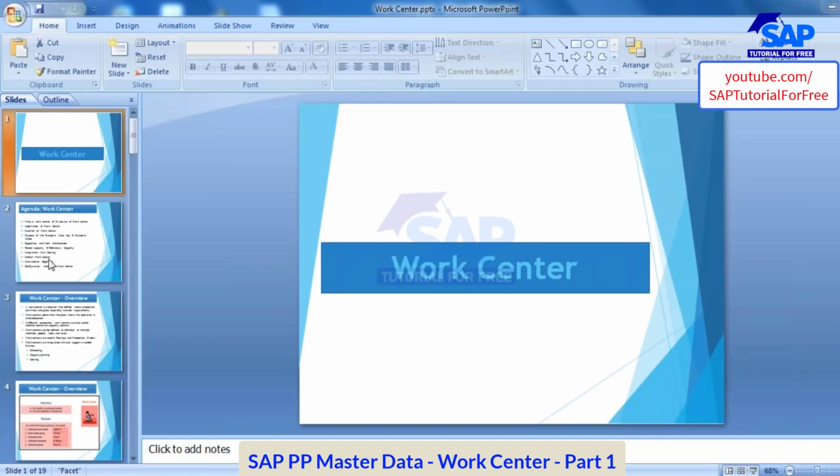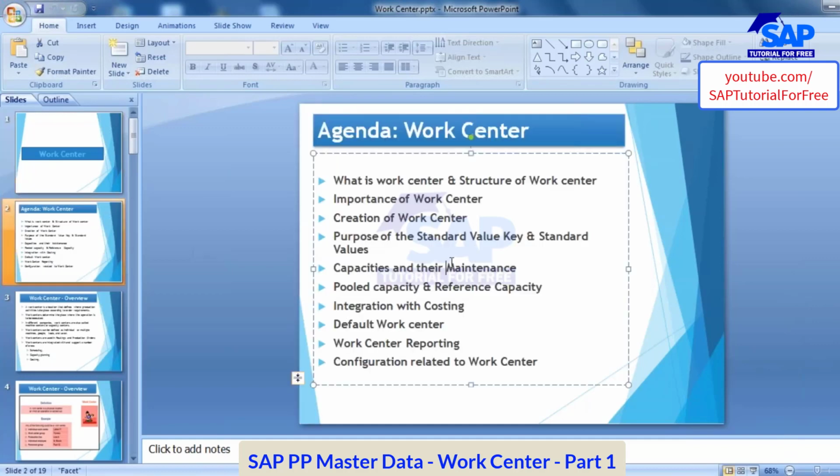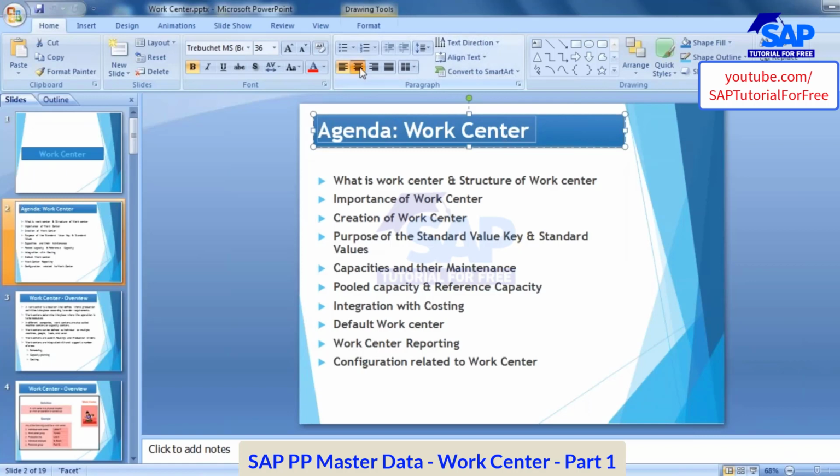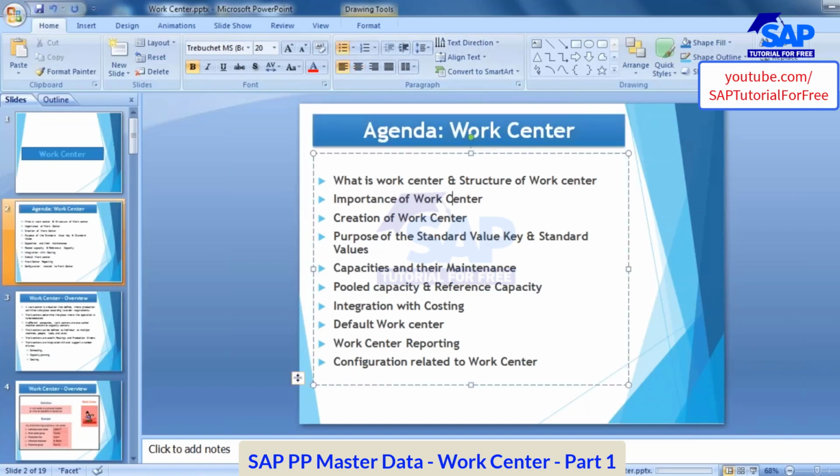Okay, the topics we are going to cover are: what is Work Center, how the structure of the Work Center looks, what is the importance of Work Center. Then we'll see in the system how to create the Work Center. What is the purpose of standard value key and standard values?